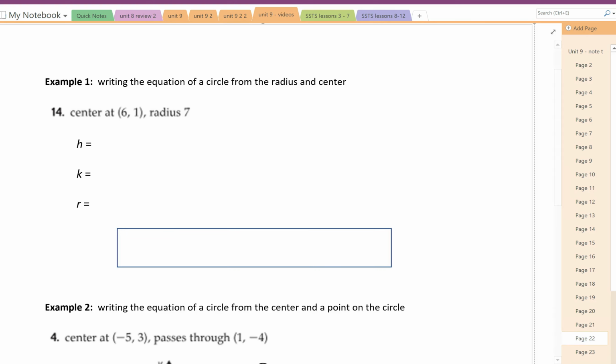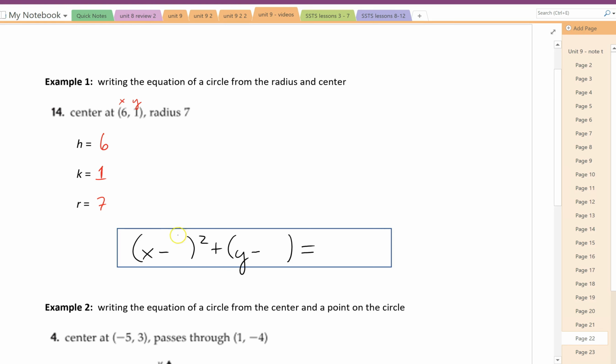The nice thing about writing the equation for a circle is you don't really even need to graph it. Again, I can get everything I need from this much information right here. As long as I remember that any ordered pair goes x and then y, it's really pretty simple. H is just the x value of the center. K is just the y value of the center, and the radius is just the radius. And so again, the beginning pieces of the formula stay the same every time.